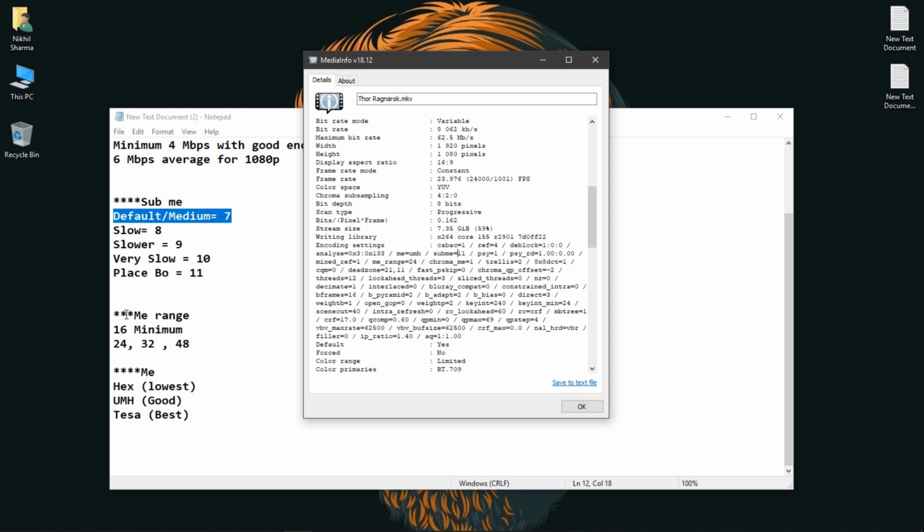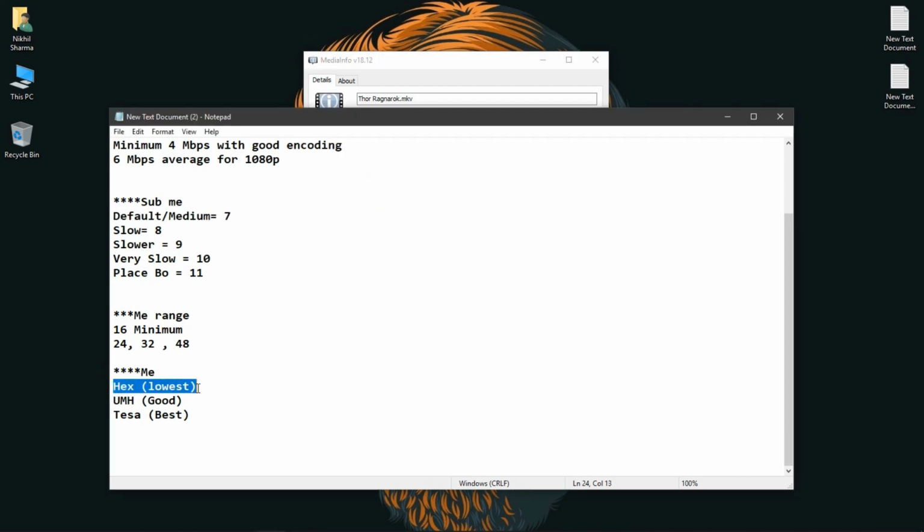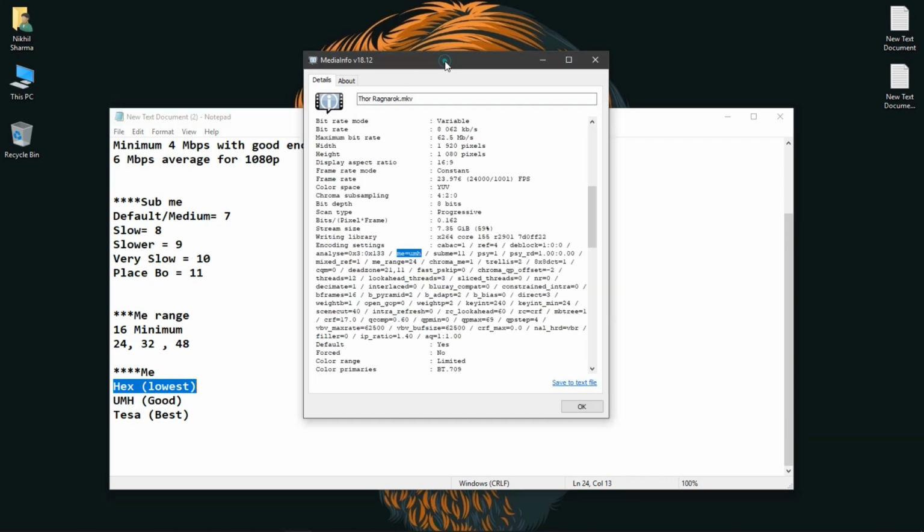Now, the second thing is ME range. It's called motion estimation range. It depends completely on the motion estimation type. Here we have UMH. UMH is good, it's better, but the poorest thing here is HEX. HEX is the lowest. If you have HEX in the MKV's media info, ignore that torrent if you really want to save your data and you want pure quality.